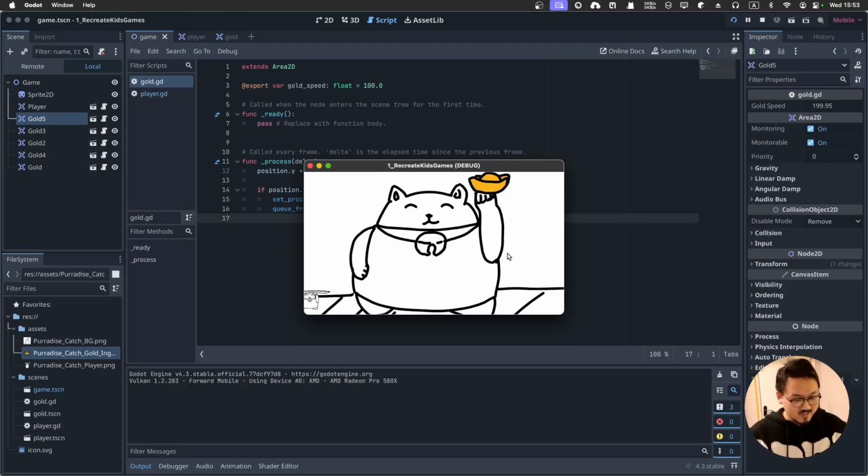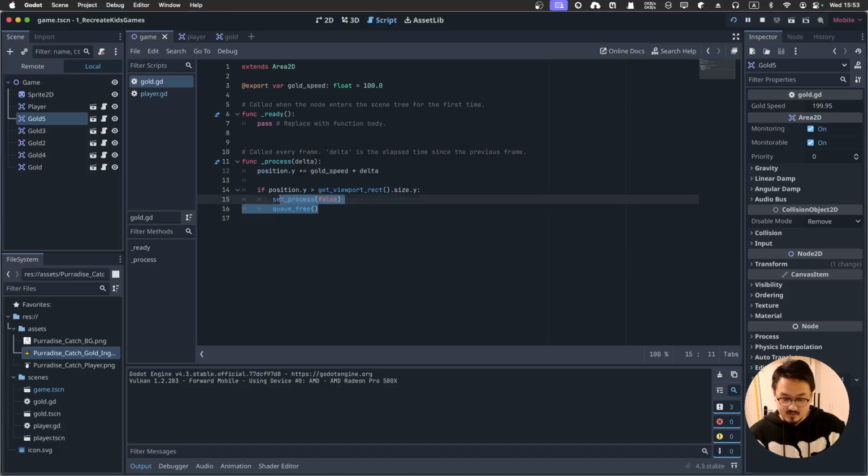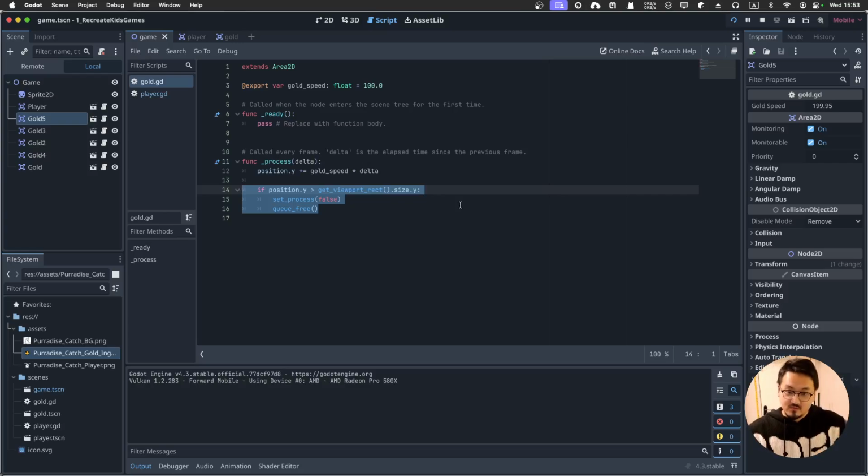How can you restrict the position of the player using the same method like this, and give some restriction? Okay, let's pause it. Did you do that? If you don't know what to do, please watch my next video. We're going to add some restriction to the player so the player won't get outside the screen.